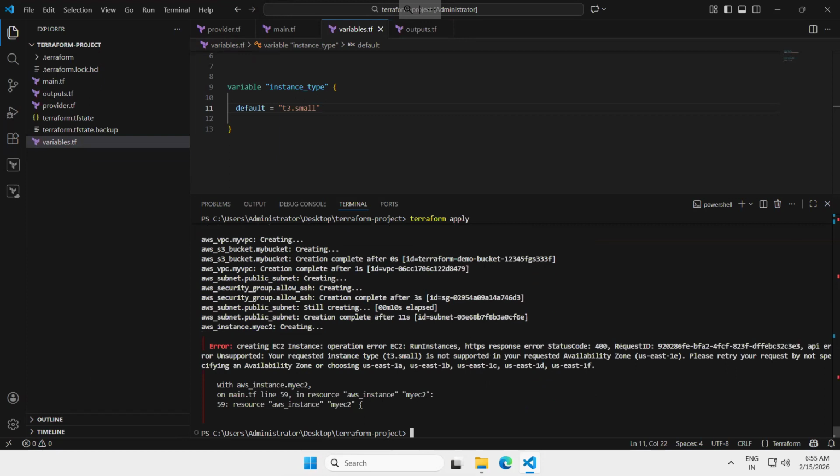It is showing again: API unsupported request, T3 is not supported.